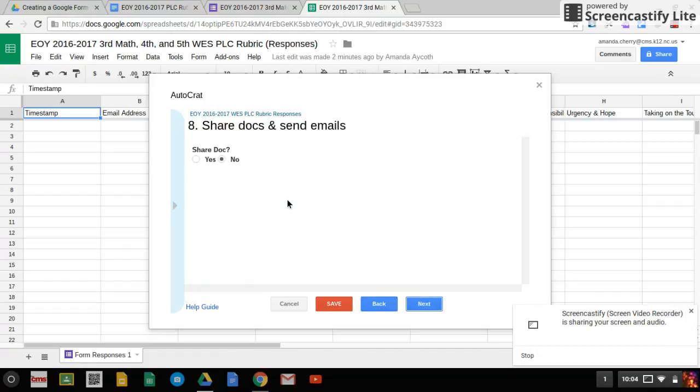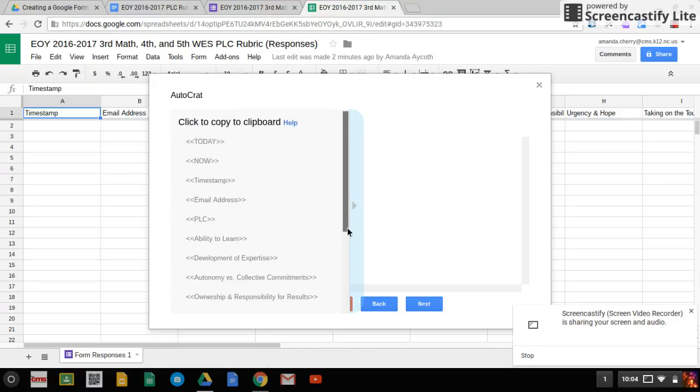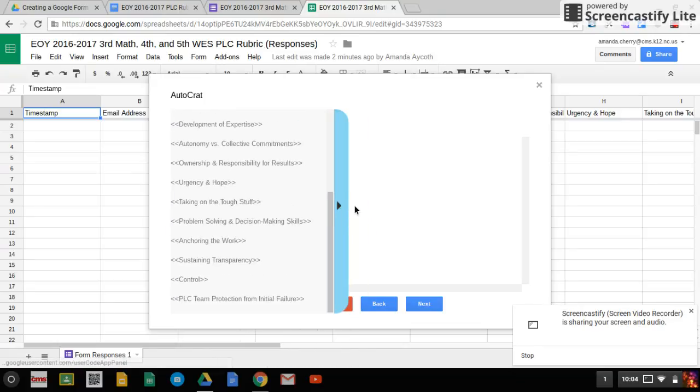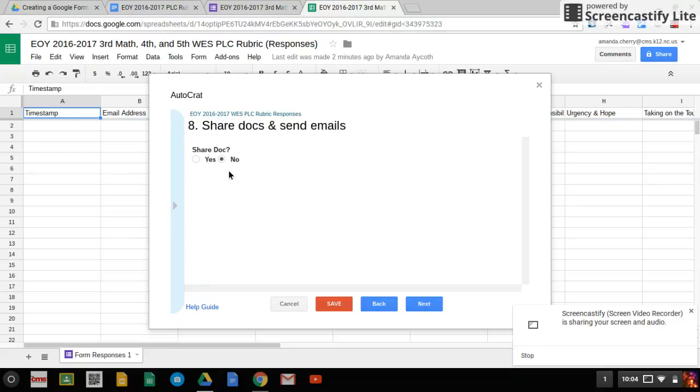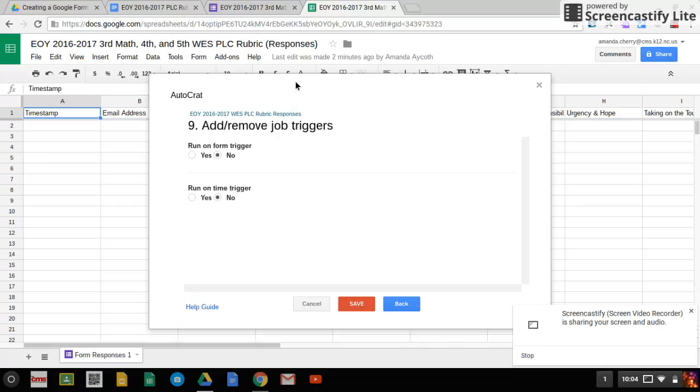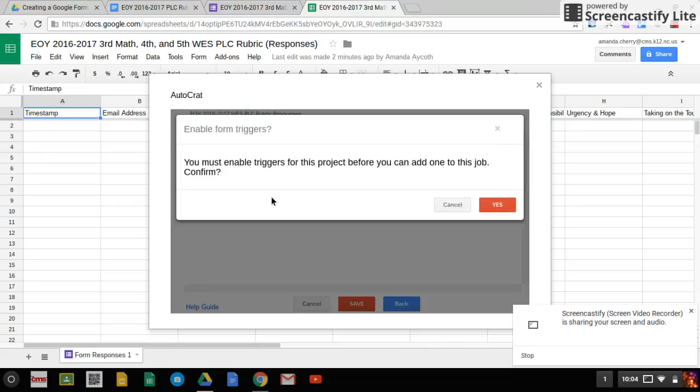Share your doc and send emails over here, just to show you that that's over there as an option. I don't want to share that doc. So next, do I want to run on form trigger? That means when somebody submits the form.